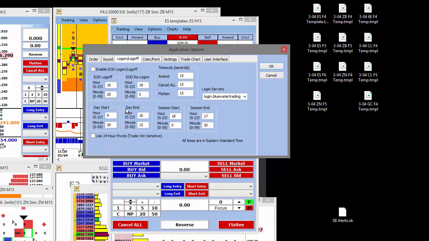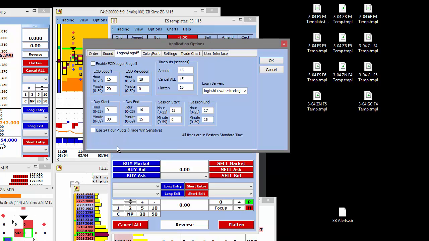Day start to day end is usually the pit session. Always Eastern time, just like my stamps on the charts. So 9:30 to 16:15 is correct. 1800 to 17:15 is the Globex, the 24-hour session. And the use 24-hour pivots setting will have an impact on things like the volume studies, my cumulative volume studies.